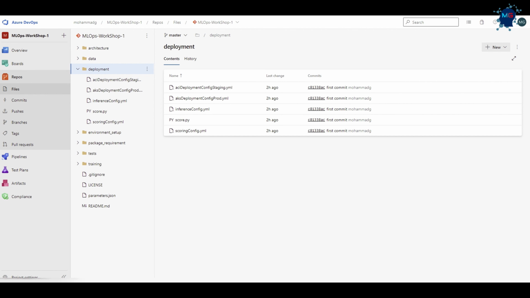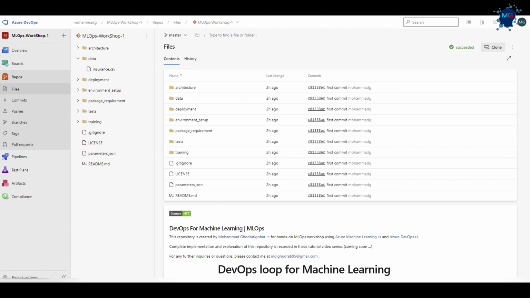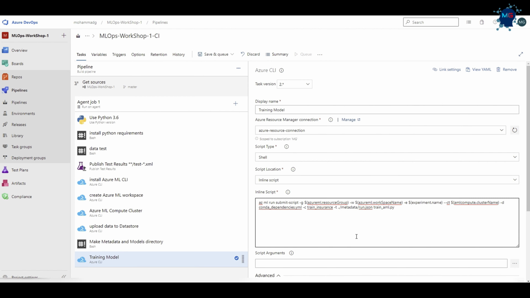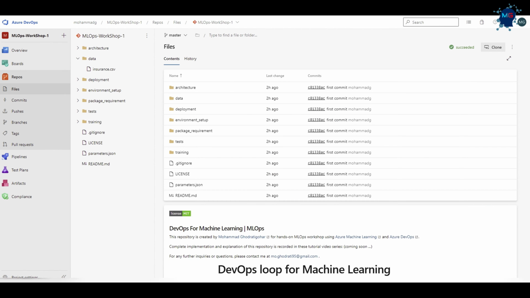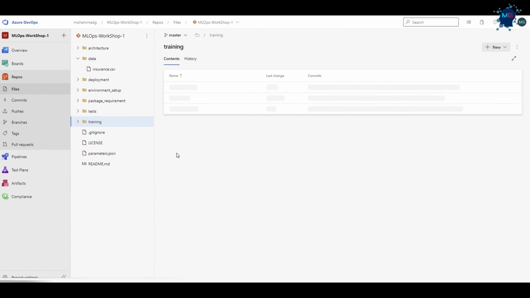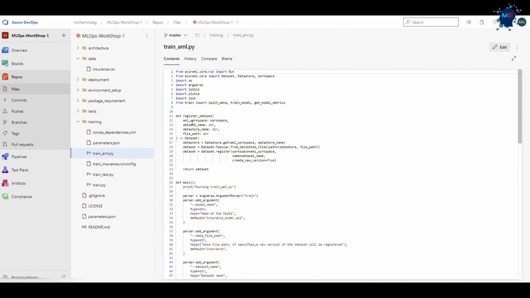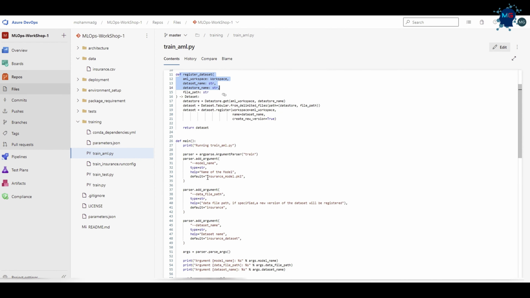Okay, let's get back to my pipeline. Again, I'm opening so many tabs and it's hard to track them all. Okay, finally. After passing all those requirement and dependencies files, this is the place where I am actually running that train_aml.py. Let's quickly see what that code is. Train AML. Okay, so it's registering the data, and this is the main part that's going to run.